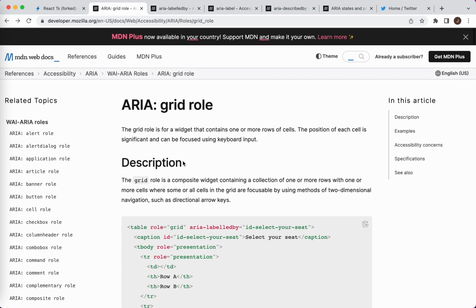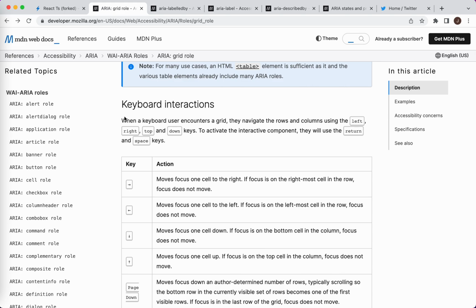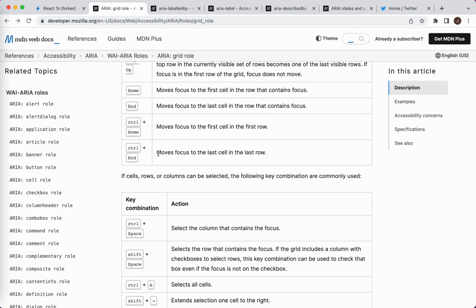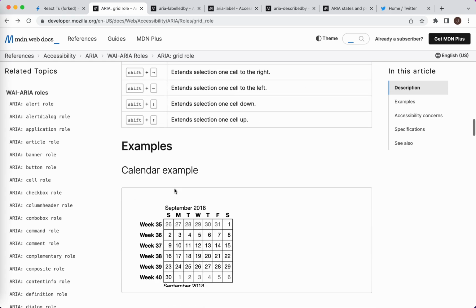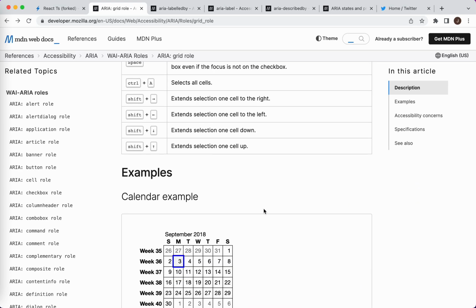Okay, so it means that a grid contains one or more rows of cells. So if there's a row of cells, then it's a grid. If there are more rows, then it's a grid. The grid implies keyboard navigation with keys that move focus to the right, down. Okay. Wow, this is pretty complex. This is a calendar, then it's role grid. Oh yes, you can see that we can change the focus like this. Okay. Shift, Control N. There's Control A. Cannot select it. Interesting. This is really interesting.